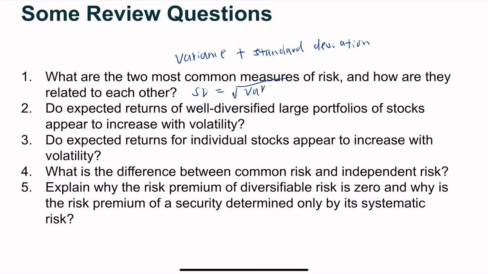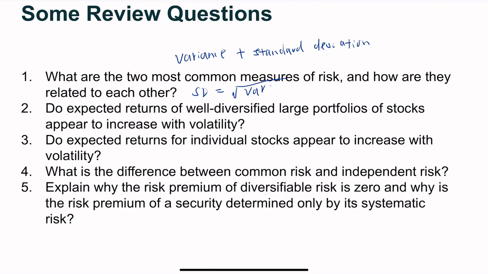The second question is, do expected returns of well-diversified large portfolios of stocks appear to increase with volatility? A related question is the third one. Do expected returns for individual stocks appear to increase with volatility? Well, if you recall what we have learned during the last class, you should know that for large portfolios, the expected return indeed increases with volatility. And for individual stocks, we don't observe such a relationship.